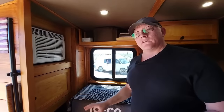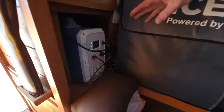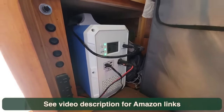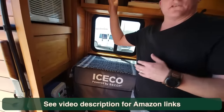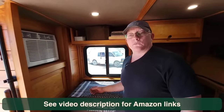And then the heart of the electrical system is a large solar generator. For those who may not be familiar, a solar generator is a 3-in-1 device. It has a big lithium-ion battery, a charge controller to handle the solar, and an inverter. And in this case, I have 400 watts of solar.